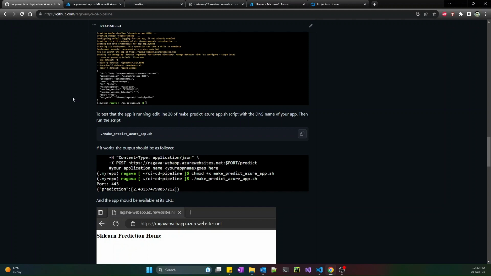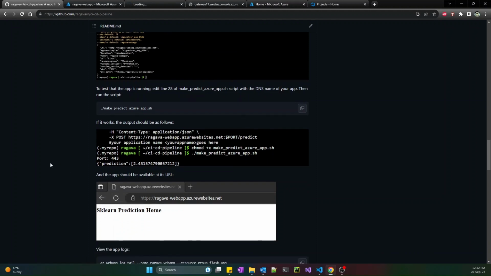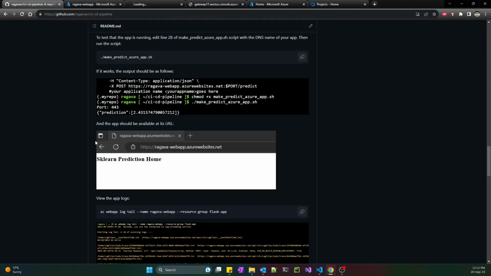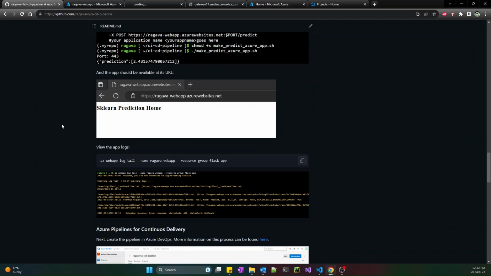And similar to running the app locally, you can also make sure that the API works correctly by executing this shell script, which sends the JSON payload to this website, and which should return with the prediction as shown in this image. Just taking a few moments for the app to load.